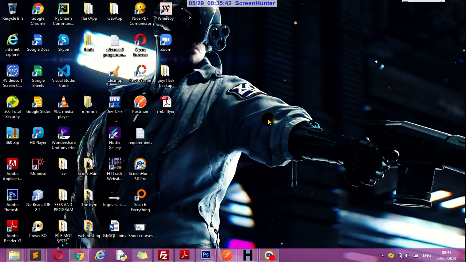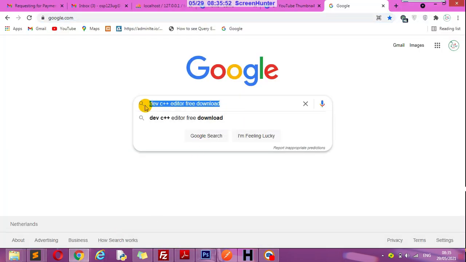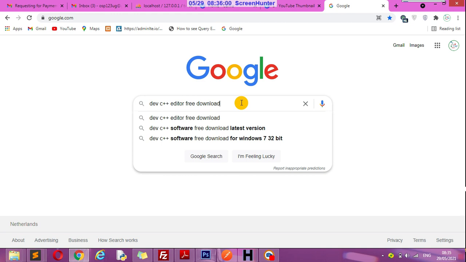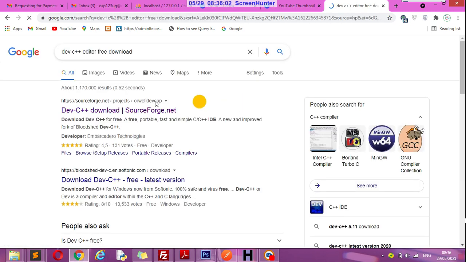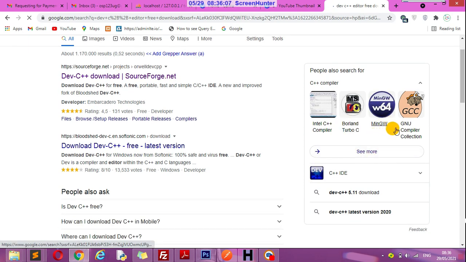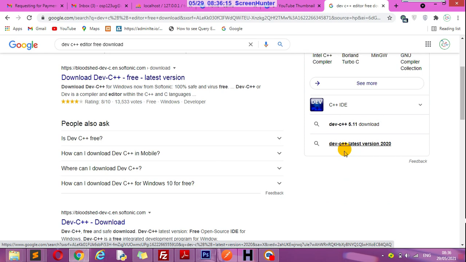How do I get C onto my PC? To start using C, this is what you need to do. You just need to go to your PC and type "C compiler, Dev C++ editor." When you click there and hit enter, you should find this Dev C++. There are very many: there's MinGW, there's GNU, there's Borland, there's C-Free also. I know there are others not listed here. There's C-Free, there's Dev C++.